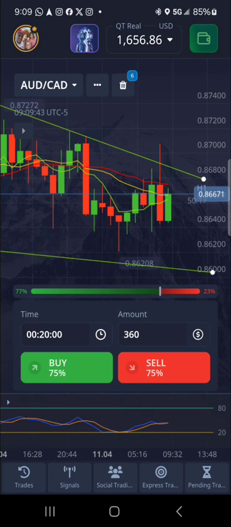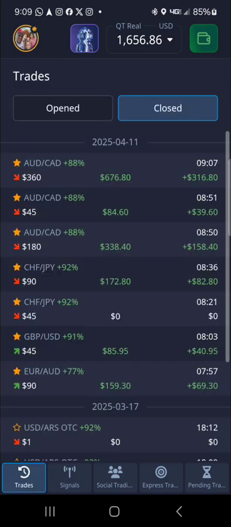It did work out in my favor. I was able to get four primary wins in a row. So let's just go through it real quick. My first primary win of the day was here, at 7:57 in the morning. Then I had a secondary while the primary was going on. I did some secondary ones, ended up winning one and losing one. Then the next primary was here, 8:36. And then I doubled up here with the wrong time frame, but ended up winning.